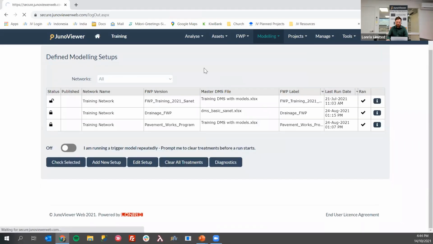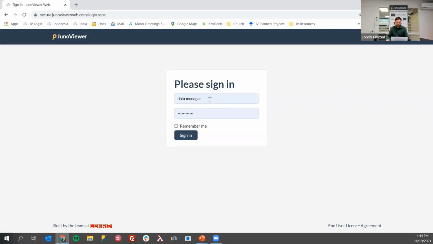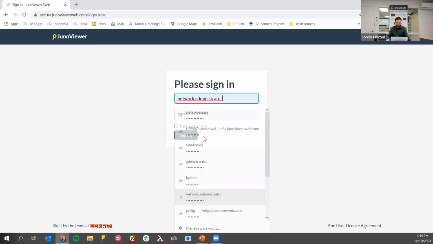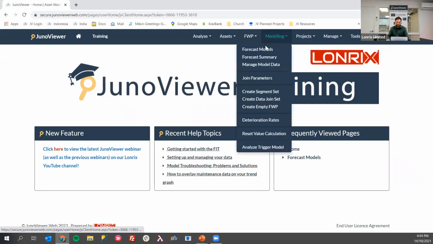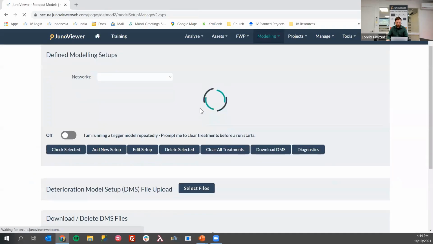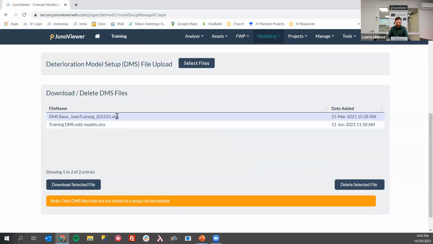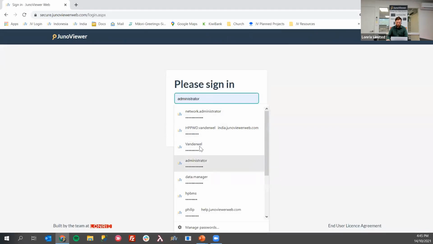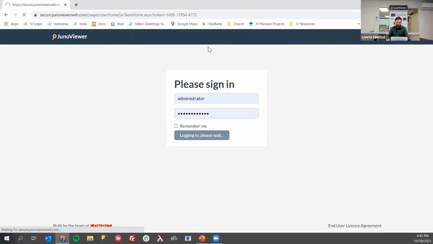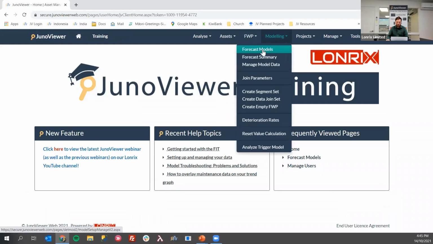Whoops. Let me log in as a network administrator because data managers don't have access to DMS files. Now, if I come to my forecast models page, I can't even see the DMS file because I don't have any access to it. Bear with me a second. I'll log in as my administrator again.